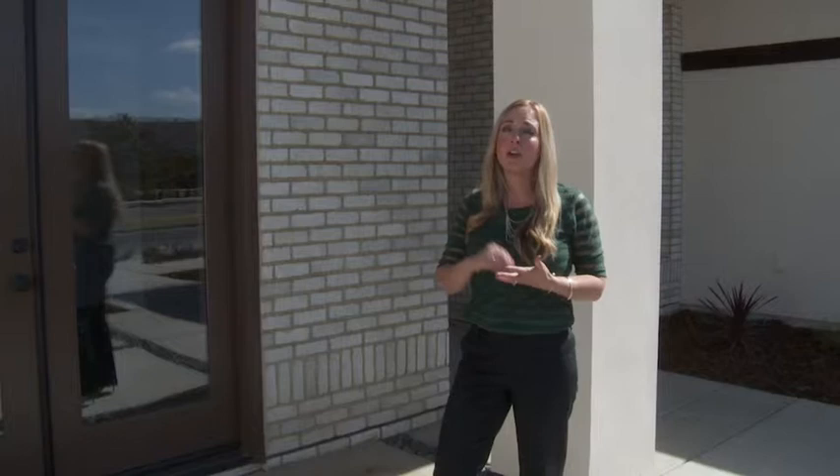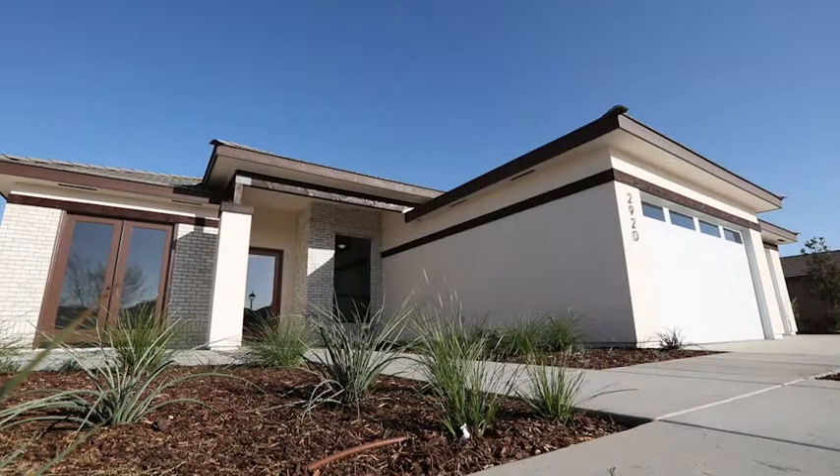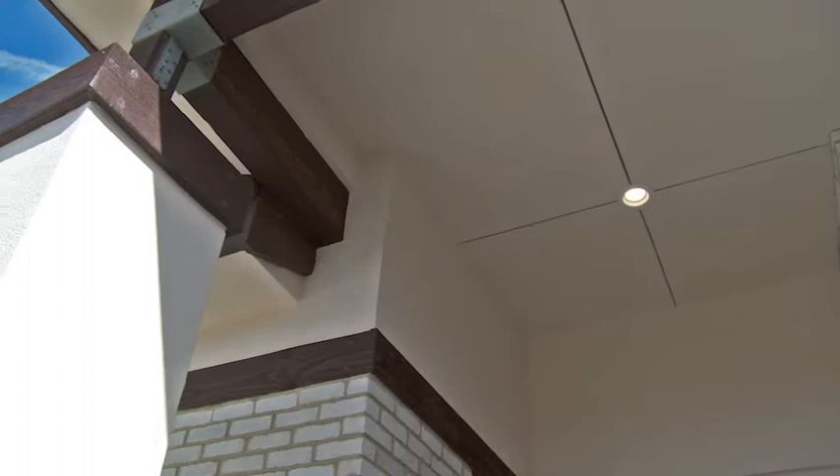When our clients came to us with their very unique and personalized ideas for their home, they shared a little bit about what they were looking for in their custom design process. Working in partnership with our architect, our designer, and our builder, we came up with this beautiful, modern, contemporary, yet transitional home that still had a lot of traditional elements in it to give it that lasting curb appeal.